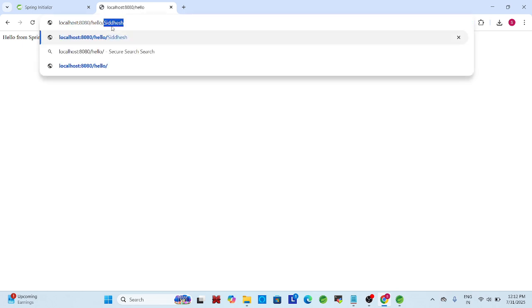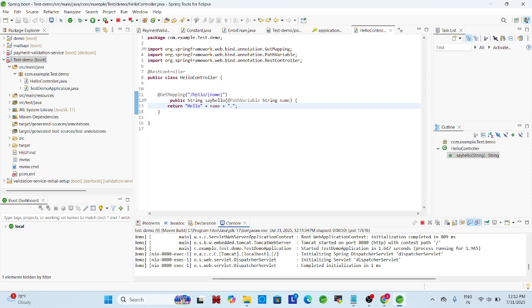Just in front of hello, give slash your name, Siddhesh. We got hello Siddhesh. So basically in front of get mapping we gave this method hello, and then as an input path variable we gave name. So this accepts the name at the URL.